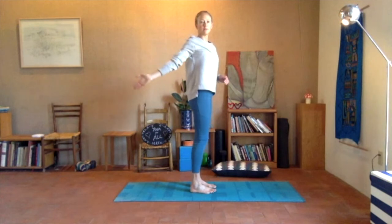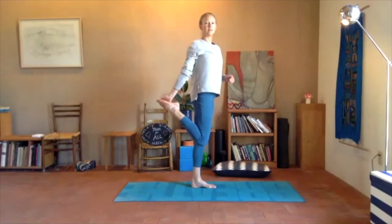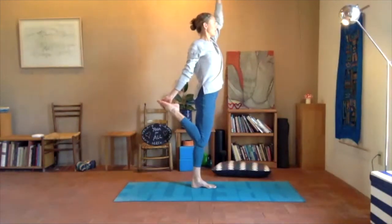So turn that palm to face out and then reach back for the inside of your right foot. Now if that feels uncomfortable, you can hold onto the toes. But see if you can get that nice opening for the shoulder. Good. Then stretch the left arm up overhead.